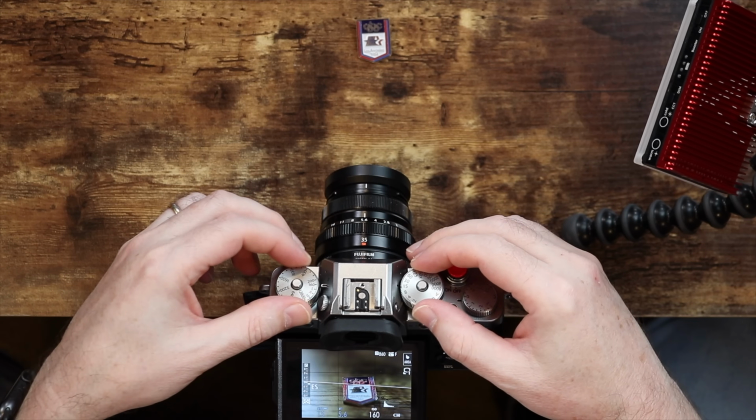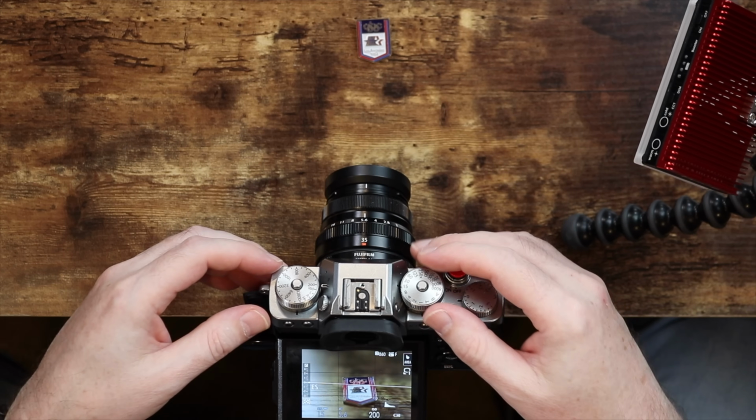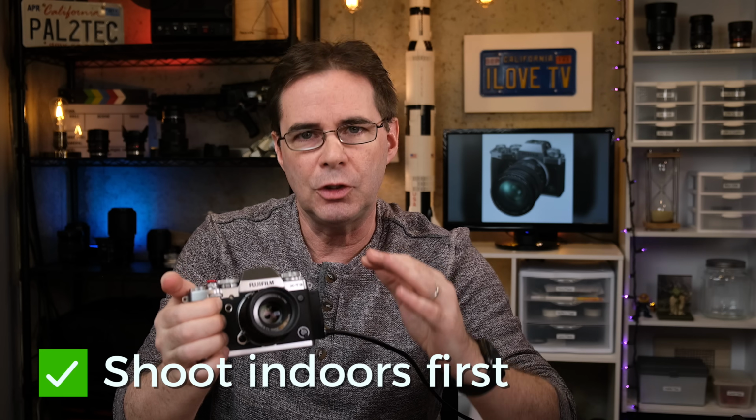Another tip, when choosing a location to start your focus bracketing, if you've never really done it before, I recommend doing it indoors in kind of a macro setup, close up, so that you can have full control over the lighting while you're using this technique. It's really difficult if you're outside and you're not used to it and suddenly the light changes between shots. So I recommend do it indoors first, which I guess shouldn't be a problem now for most of us.